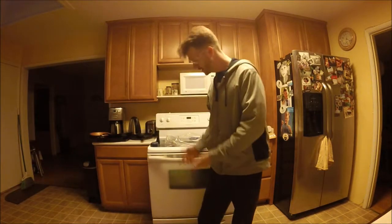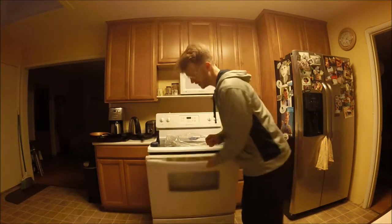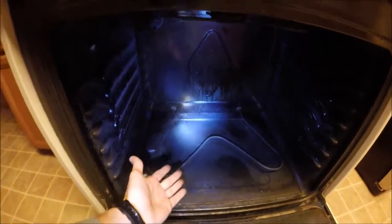Today I'm going to be showing you guys how to replace the bake element in your oven. Alright, let's get to it. Go ahead and unplug your oven or switch the breaker off. Okay, so your element may have just stopped working.